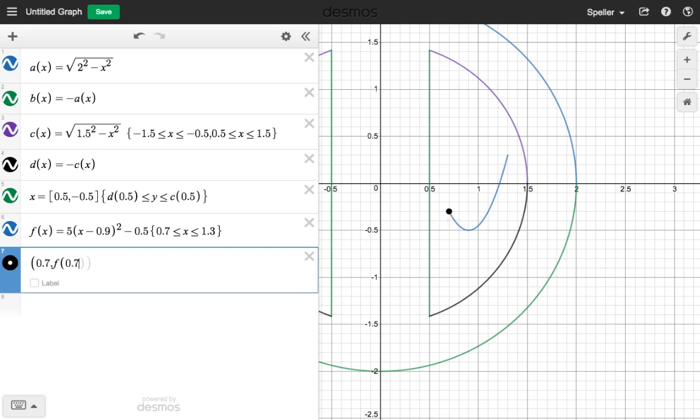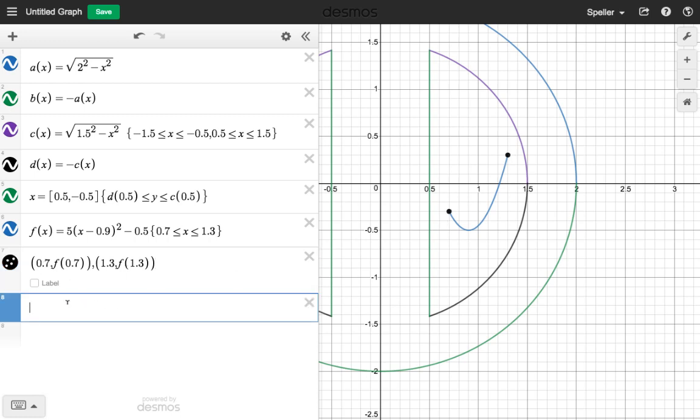So 0.7, and that's the dot there. And I want to do something similar to figure out the point over here. Well, the x value for that point is going to be 1.3. And again, I'm placing 1.3 as the input into function f. And we see we have the dot up there at the top. So here I have 2 points.